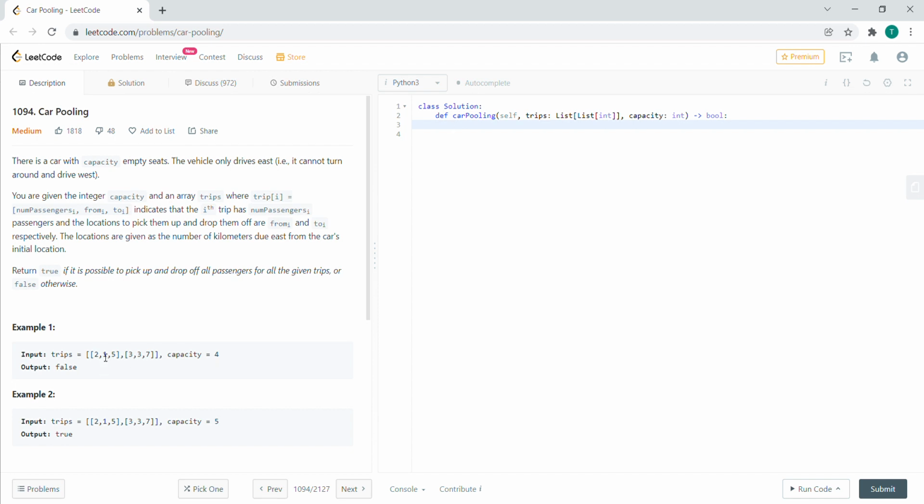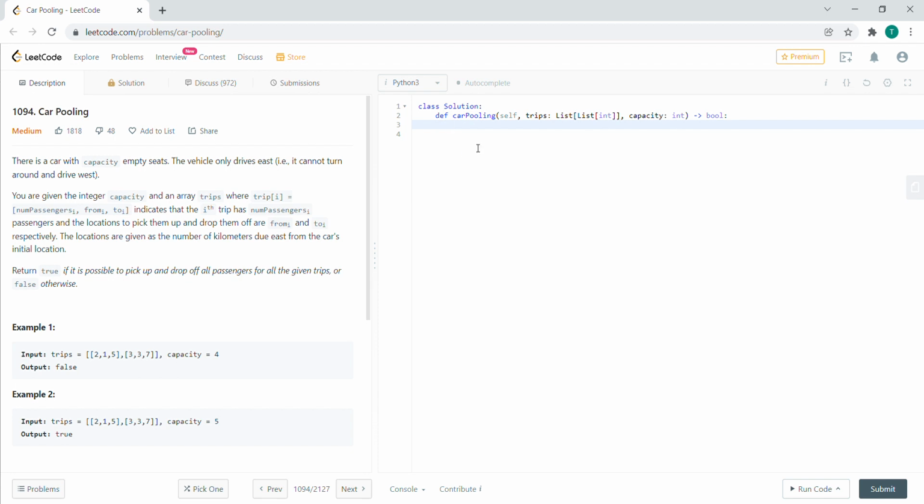Ideally, if the car has a capacity of 2, it picks up 2 members, drops them off at 1, and picks them up at 1 and drops them off at 5. And then there's a pickup location at 5 and dropping off at 7. Once all the passengers are dropped off, the capacity becomes free again. The number of seats are free. So that's kind of like the idea.